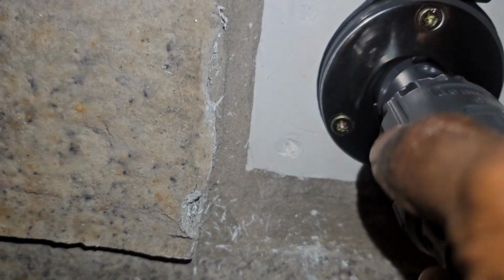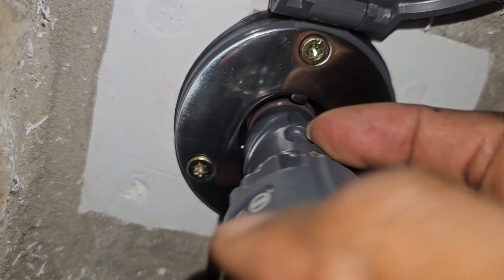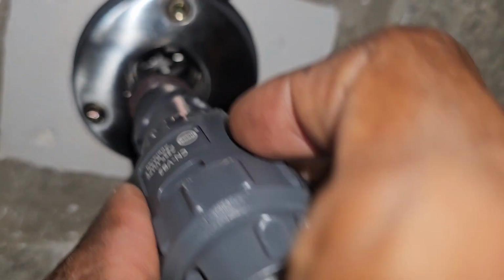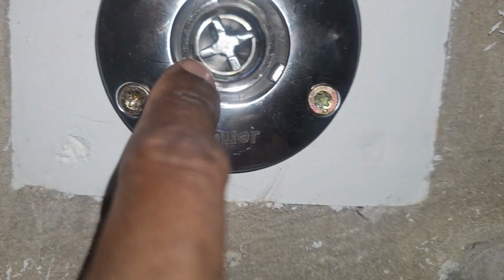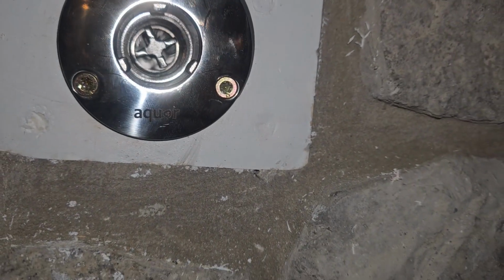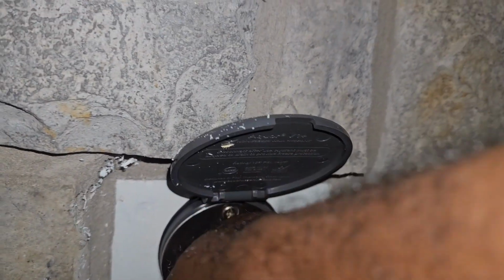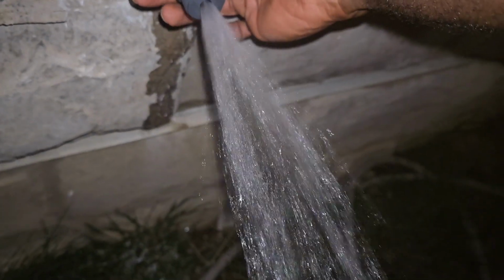So you see how it is? These three tabs grab onto the channels here. One, two, and three channels. They grab onto this and keep it in place. And that's what puts positive pressure on that right there to release the water. It hits a spring back there and releases the water. So I'm gonna stand clear of this. Ooh, you heard that? Nice.